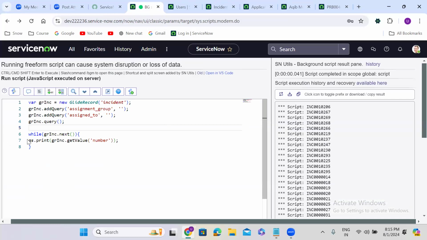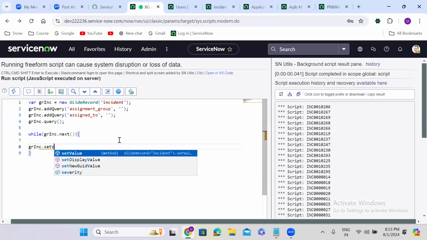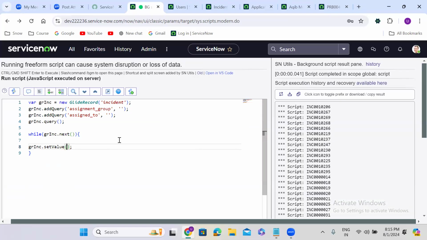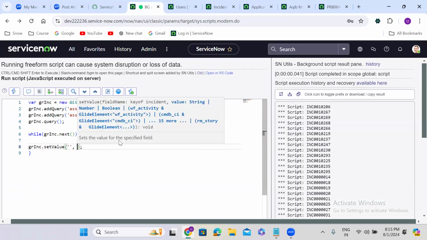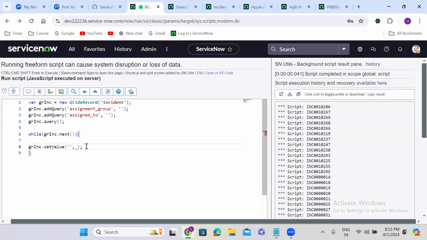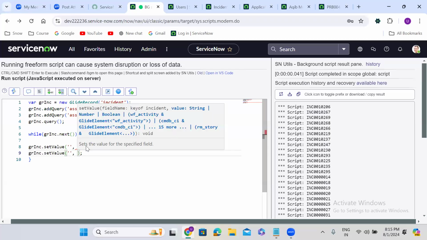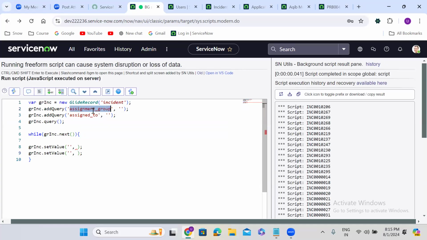I want to update these records' assignment group to gr.setValue, comma. Assignment group is this one. Assigned to is this one.